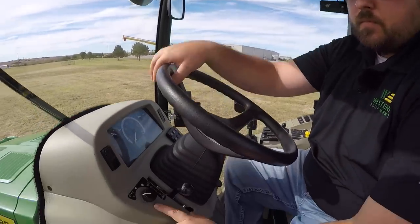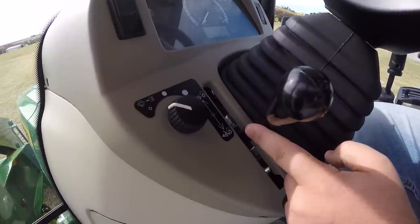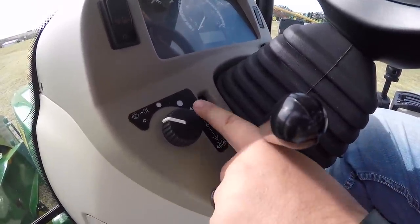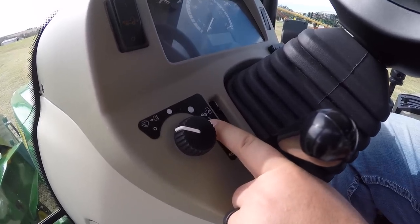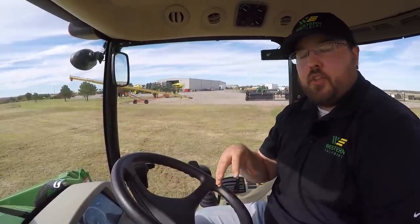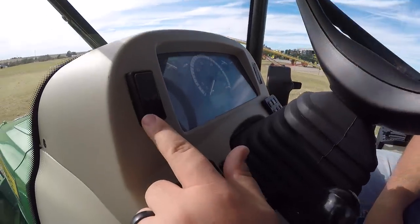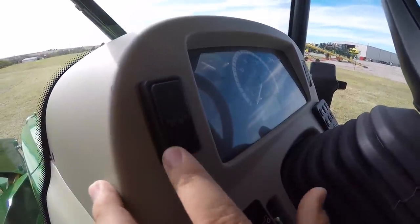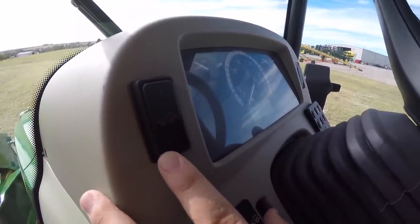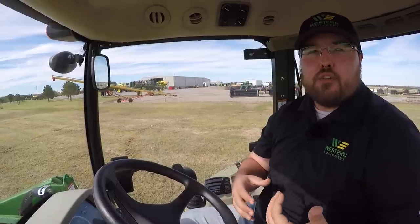To control the wiper, here by the steering wheel you have your windshield wiper control. Right next to it is your four-wheel drive control. This is a four-wheel drive tractor that you can engage or disengage. Times you need this engaged include loader work or muddy, sticky situations, but you don't want to use it all the time — the less you're in four-wheel drive, the less wear and tear on those gears and the longer life of your tractor. The other thing on the left-hand side here is your hitch assist selector, which turns it on or off — that's where you can move the tractor without being in the seat at the rear to help hook up implements. We'll go over that in another video.